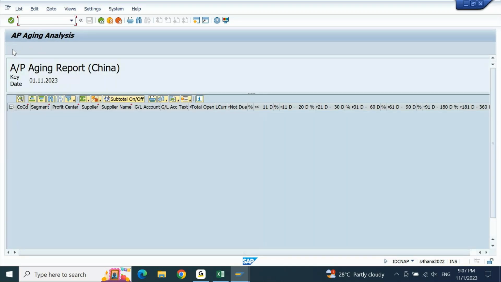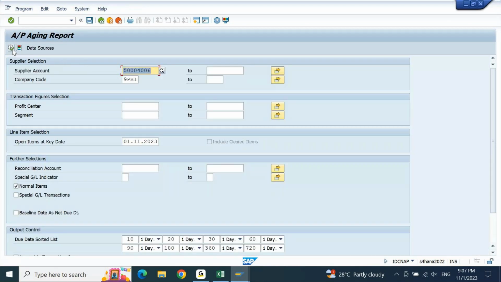If I click on execute, it is showing nothing because at first there is nothing outstanding. But there is an icon called include cleared items. To see include cleared items, what I'll do, I'll change the date to 31st October, because the payment is processed on 1st November.